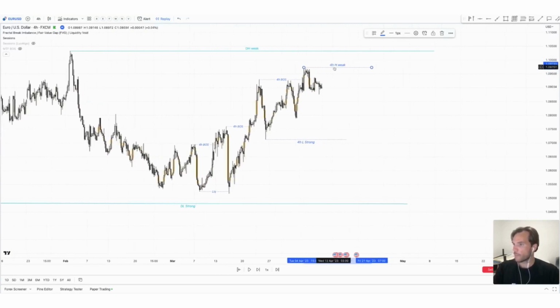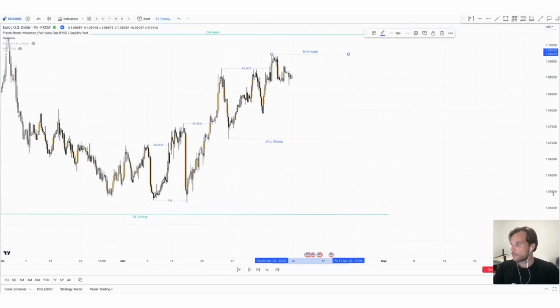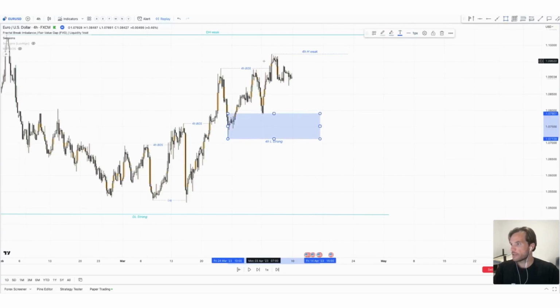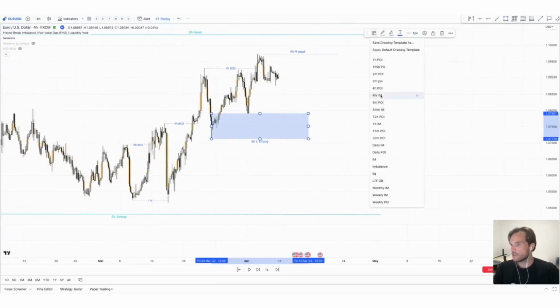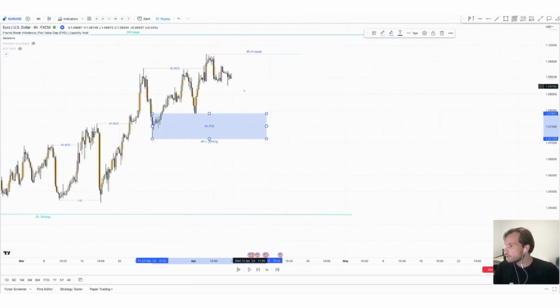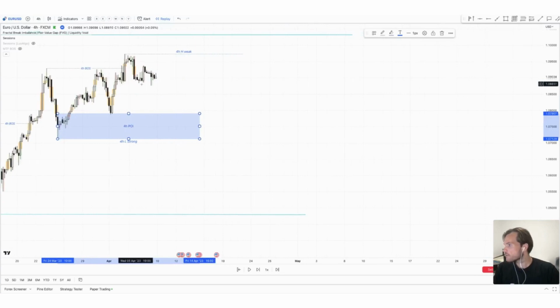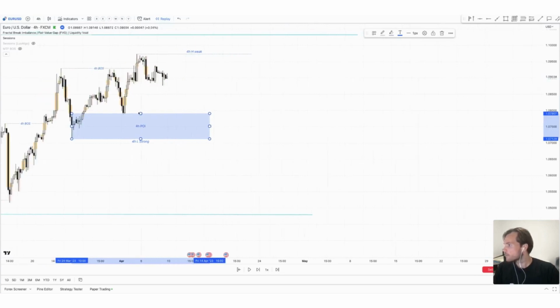Okay, so I'd like to have a look on the 4 hour at what we're looking for. We had this very slight touch last week, came into it and straight back out. So there's always potential we could come back into here before we go up. Otherwise, this is taking liquidity from all these lows here on the 4 hour. I'll mark this up as an area as well to watch.